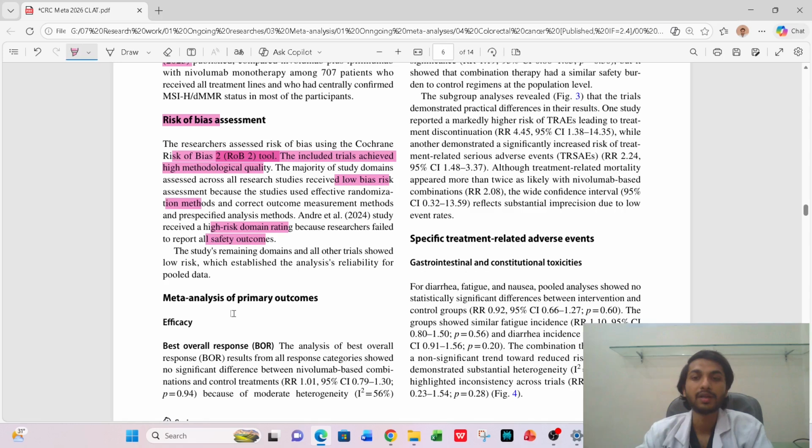When the study passes the ROB tool, then it goes for the analysis. The analysis is not done before the ROB tool. Some authors, one or two, do the ROB analysis, and after that the study's main analysis is done. So remember the point.